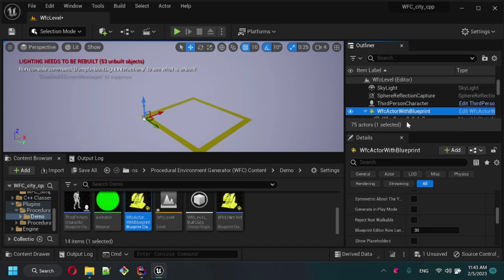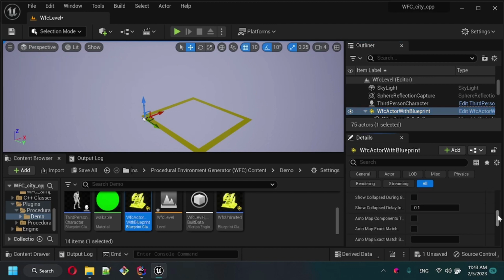First of all, the generation step by step has changed since version 6, and you can now see it directly in editor, which I believe is more convenient. You don't need to start the game.